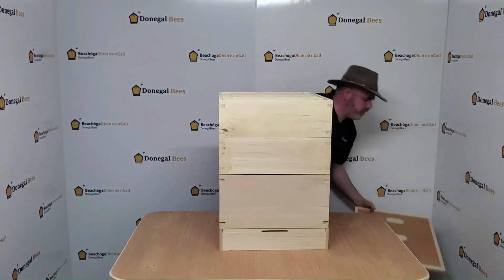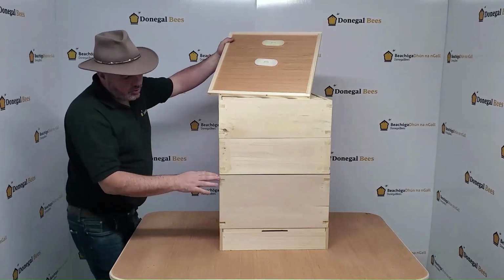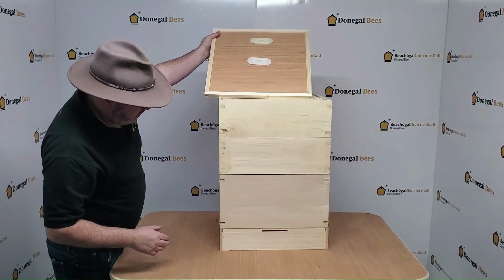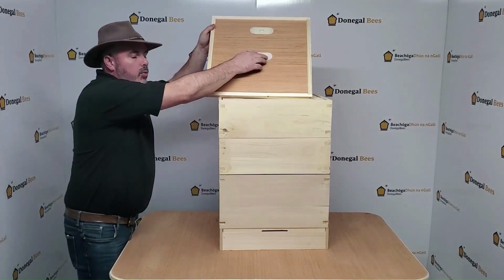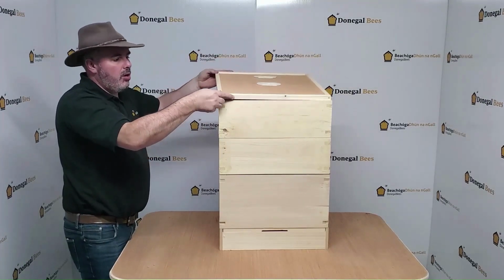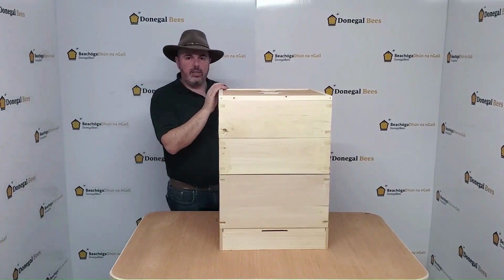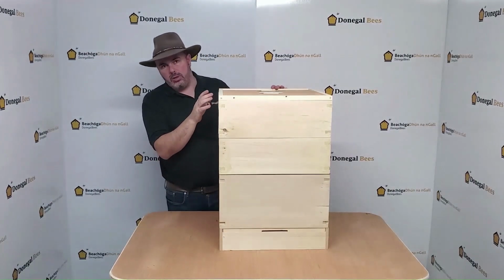And on the top end of the roof, you'd actually sit your crown board. This crown board is also used for extracting honey in time. And you use these quarter bee escapes when you're removing the honey off the hive. So it sits on top at the moment, and that actually creates a barrier between the roof, inside the roof, and at the tops of the boxes.